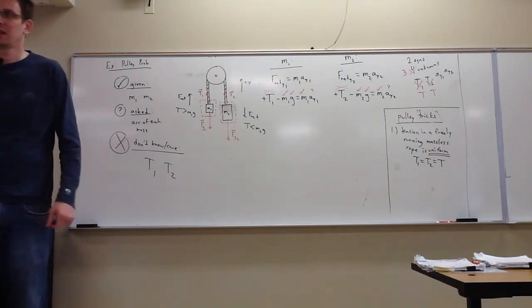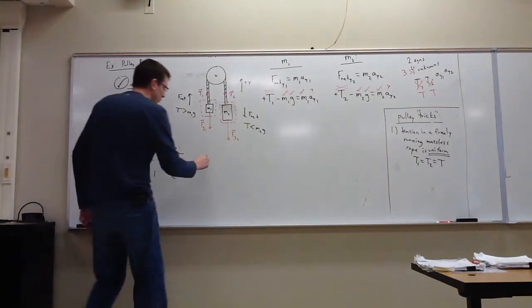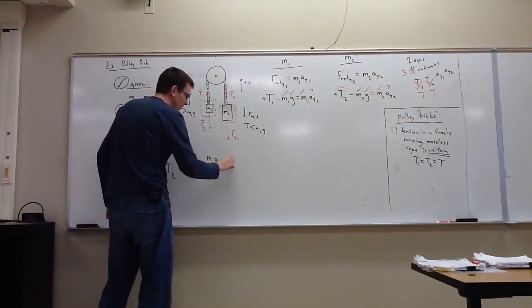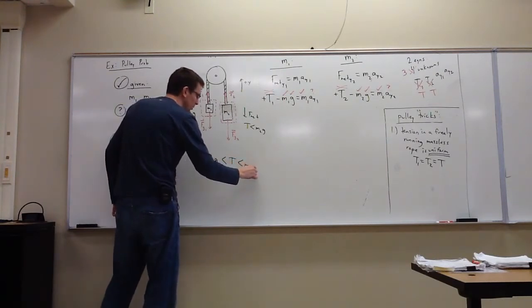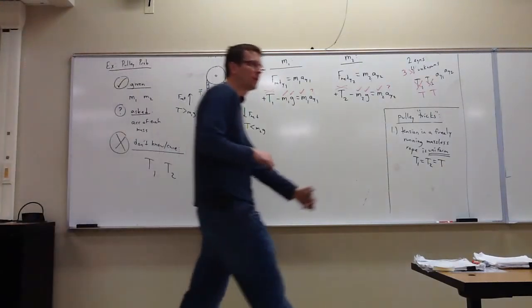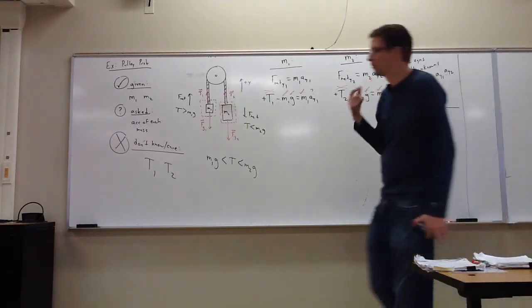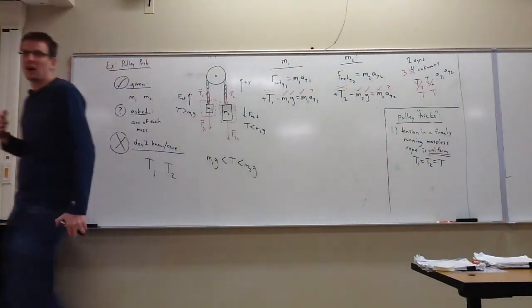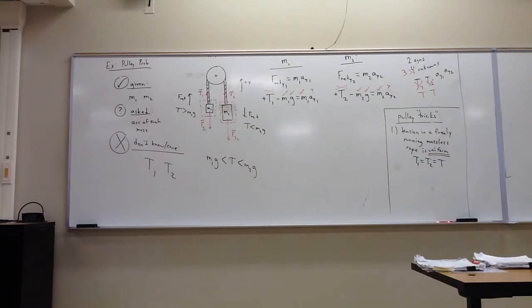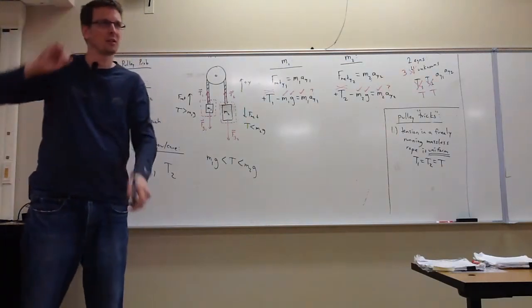Sure, if the weights are different, the tension comes out to be somewhere between them. In fact, if we were going to rank these three forces, here's how we rank them. So the tension in the string comes out to be somewhere between the two weights. The tension's enough to lift one while it is not enough to hold up the other. And that's in fact how the system ends up moving the way it is, with one mass accelerating upward and the other one accelerating downward.